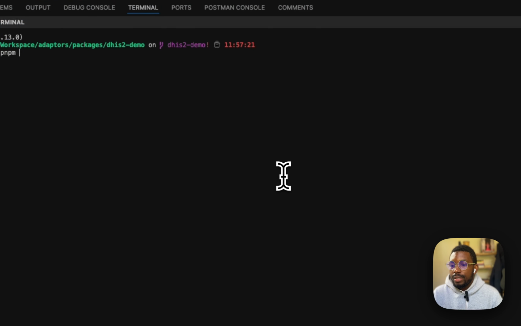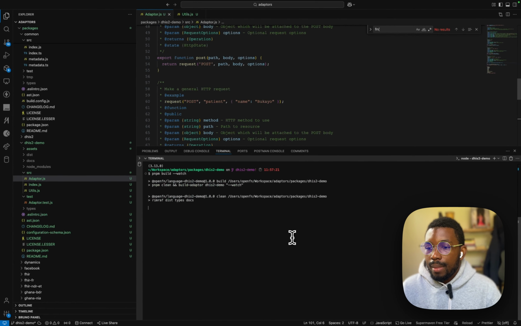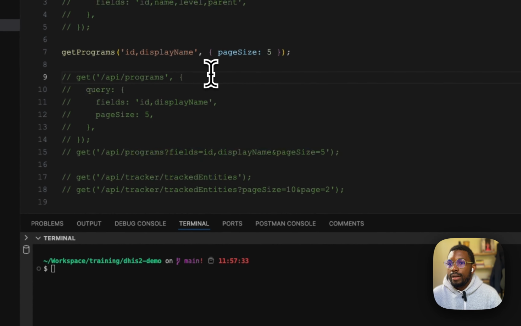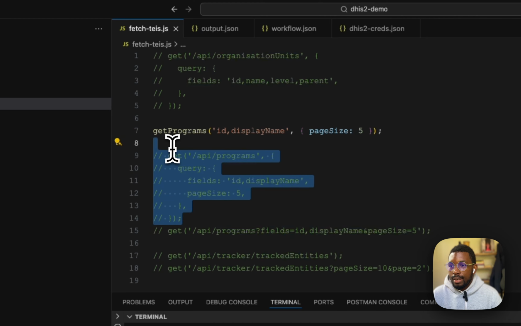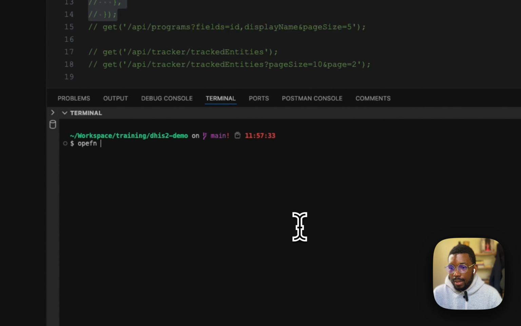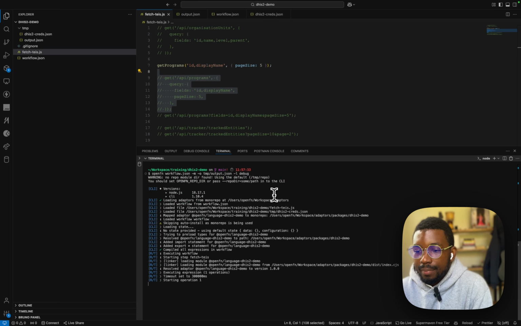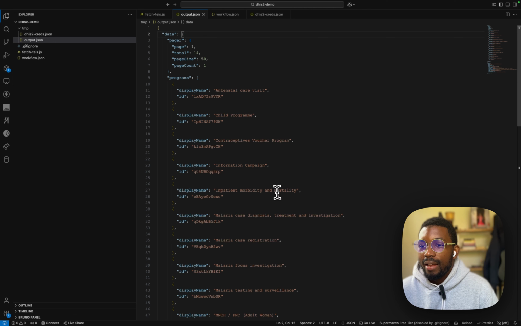Let's make sure that we have built our adapter. Let me actually run the build watch command. So that's watching. Yes, that's good. And then here, let's run our adapters now. So that is expected to work exactly like this. So let's run our workflow now. OpenFn workflow. Let's increase the log level a bit to debug. Okay, awesome. Yay, it did run, right? And we got our results. And we have ID and display names.